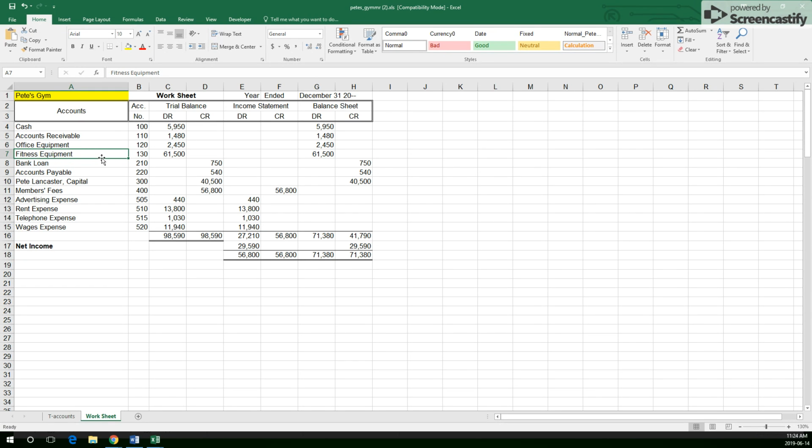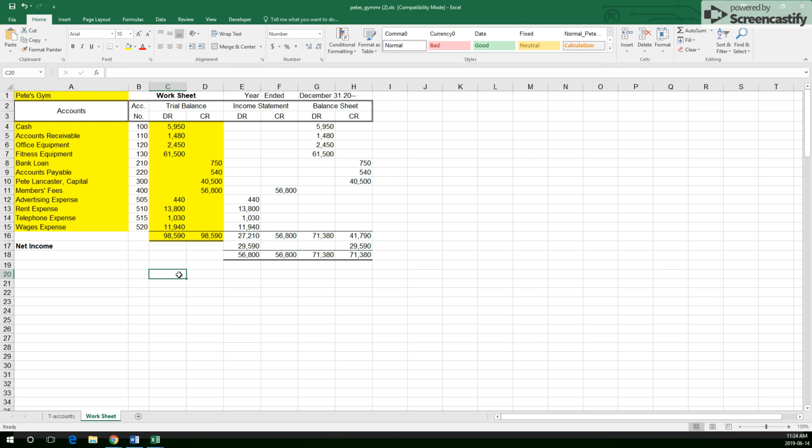Record the trial balance information. So I may have to, from the ledger, take the account names, which are here. These are the names of the accounts. And then take the debit and credit from each account, the balance, and place it here. These should equal each other. As always, they should balance.